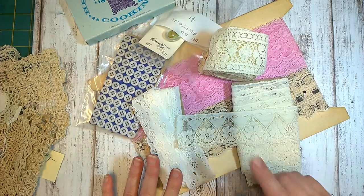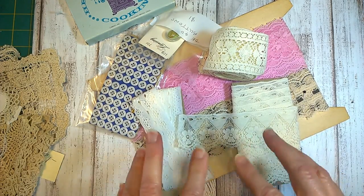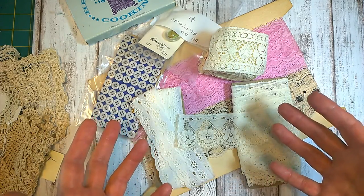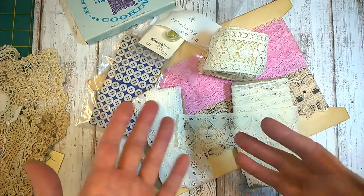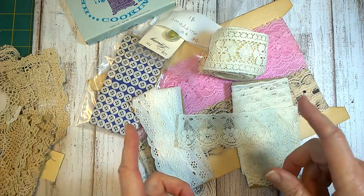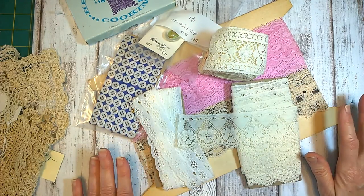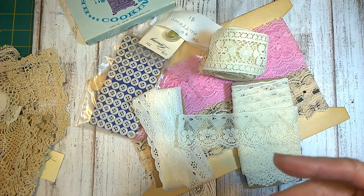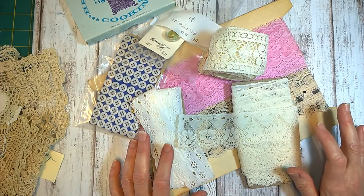So I went to my favorite antique shop up there, and I really like it because the variety is huge, and it's a big place. It's called Town Hall Antiques in Romeo, Michigan, and the prices are much more reasonable there than they are here in Florida for textiles. So my haul is mainly textiles. I'm only going to show you a portion of what I picked up because we'd be here for a long time if I showed you everything.